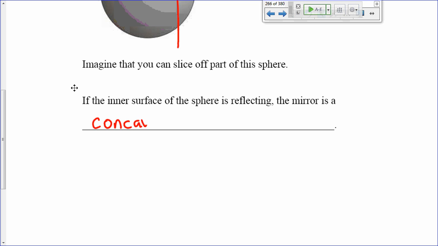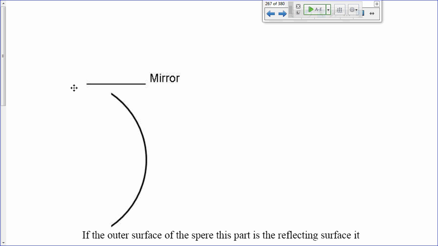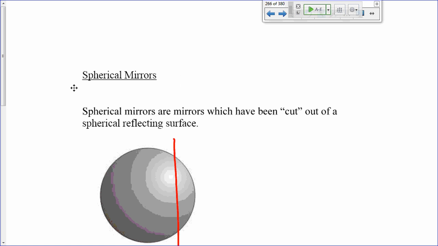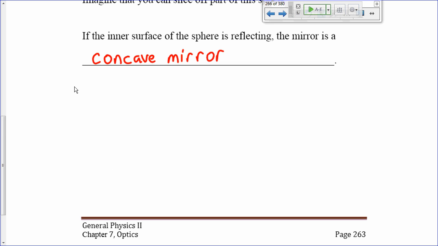What's up, Scott? I know MythBusters did an experiment where they wanted to create different mirrors to burn a small boat, and they had someone who made a parabolic mirror by taking a reflective material, like aluminum foil, really shined up, and they put it over a 5-gallon bucket and sucked in a vacuum, and it made a parabolic mirror. Sounds stupid, but it works. We'll talk about parabolic mirrors later.